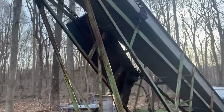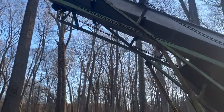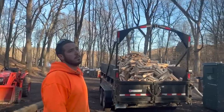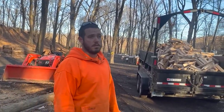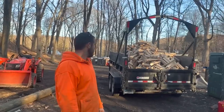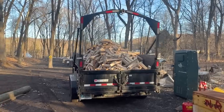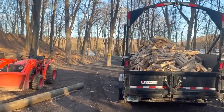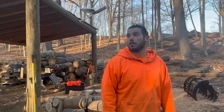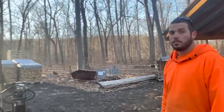So, can't really say that that's out of the norm. I guess really the only way to find out is to split some wood onto it, right? Yeah. So that'll probably be another video. I don't know. We got a full dump trailer of wood over here. But for now, I'd call this a success. So far. So we will try and get some splitting action with this maybe for the end of this video.